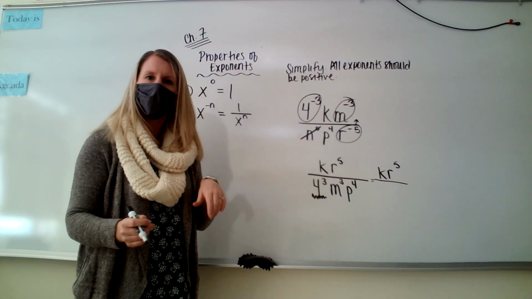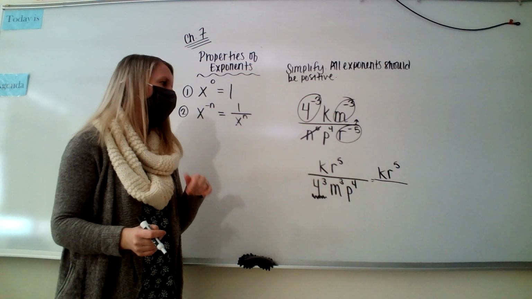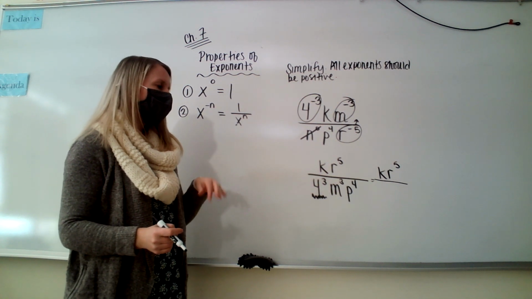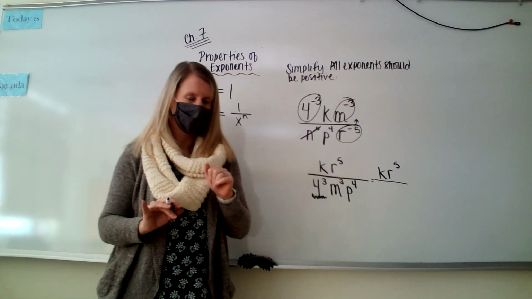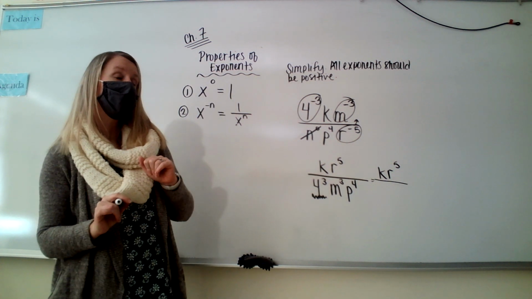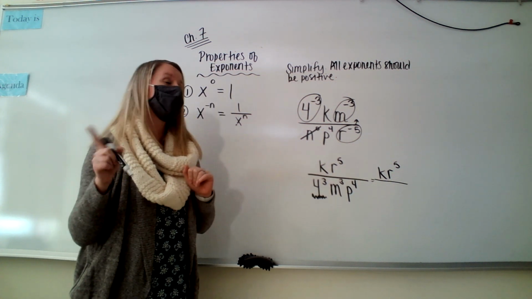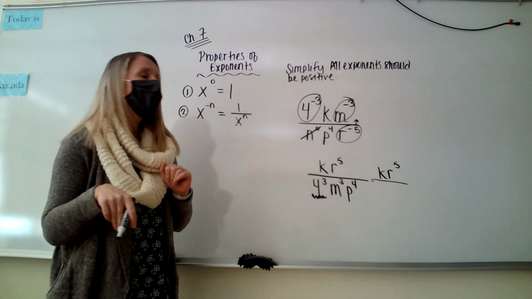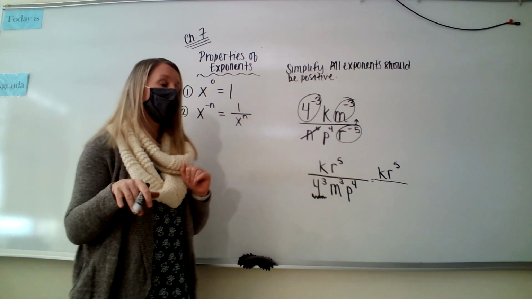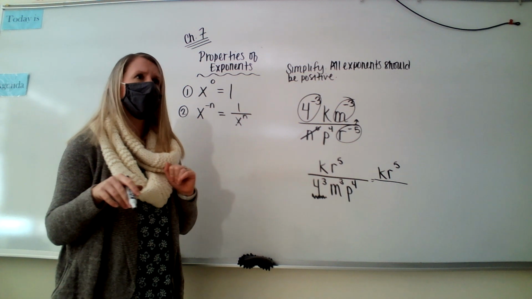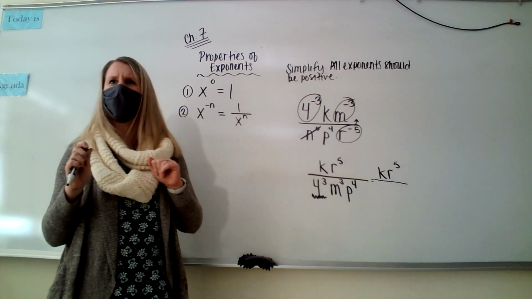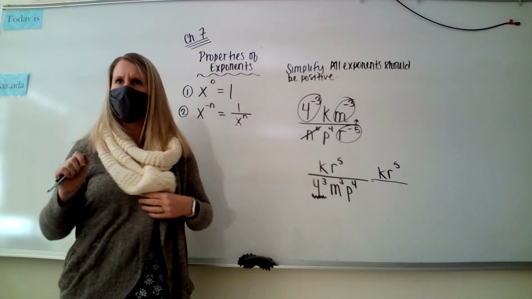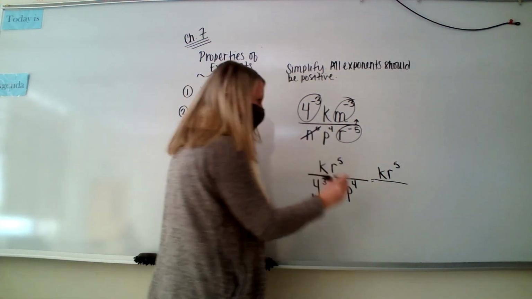I'll throw mine up in a second just to show you, because I'll show you a lot of shortcuts this chapter with calculators. I'll show you later how to do all fractions on calculators. That will be a good one. But knowing exponents is going to be super important. So 4 to the third, so 4 times 4 is 16 times 4 is 64. Can someone confirm that 4 to the third power is 64? Yes. Okay, thank you. I didn't want to write it wrong.